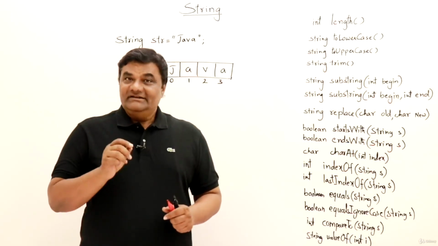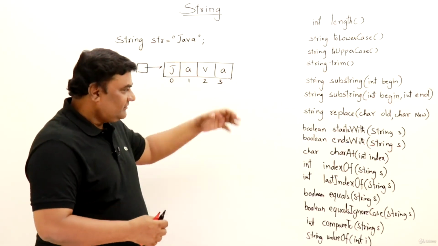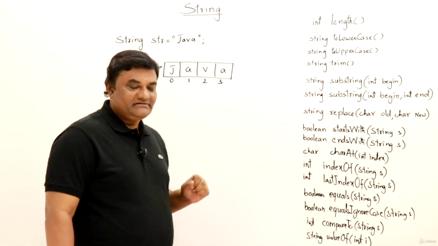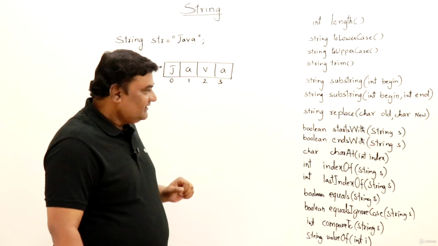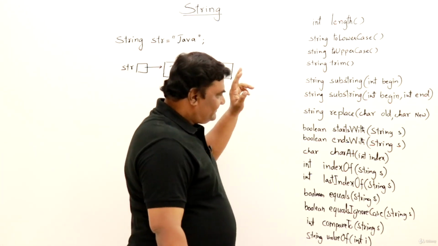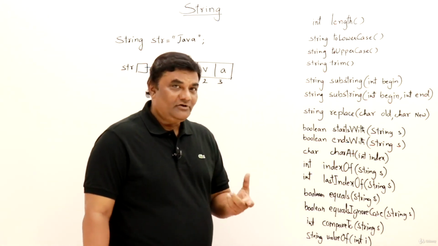Now let us look at the methods of string class. I have listed all the important, commonly used methods of string class. These are the methods, right? We'll be learning about all of them. Now, a few things to observe here is that, as I said, in Java, some notation is followed for giving the class name or method name.